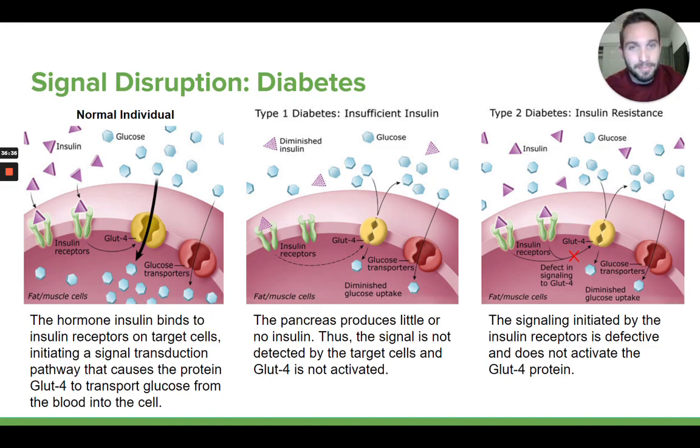So that's the difference, though. In type 1 diabetes, the problem is they're not making insulin. In type 2 diabetes, they are making insulin, but their receptors are not responding correctly to that insulin because of a problem with those receptors, or the signal transduction pathways that are supposed to be initiated from those receptors. So anyway, those are common examples of how messing up these signal transduction pathways is not good and could lead to bad effects on the human body and in living organisms.